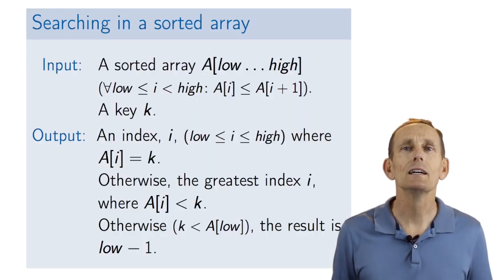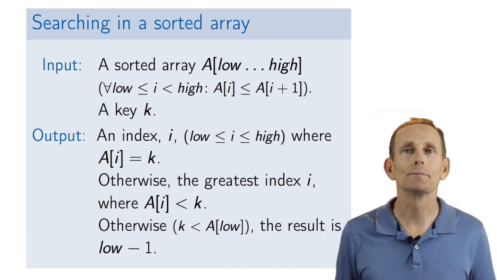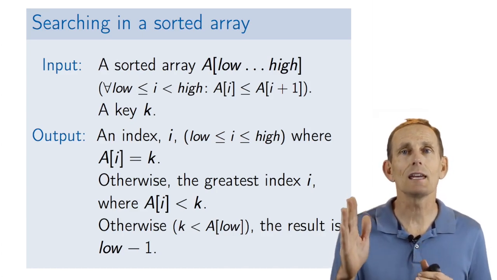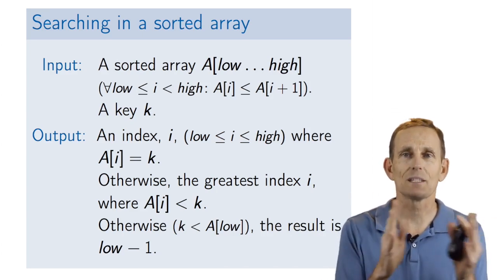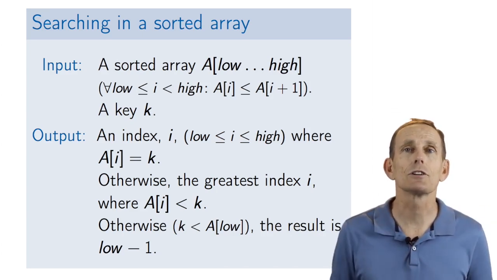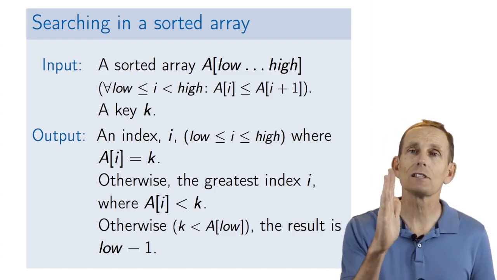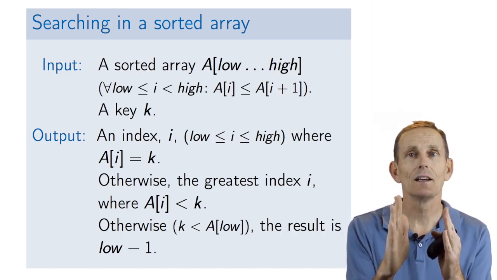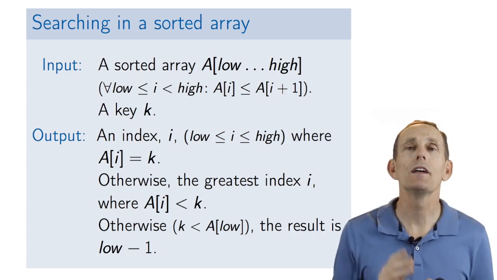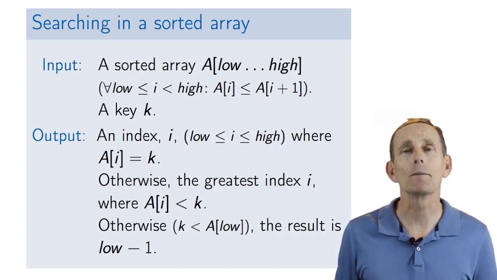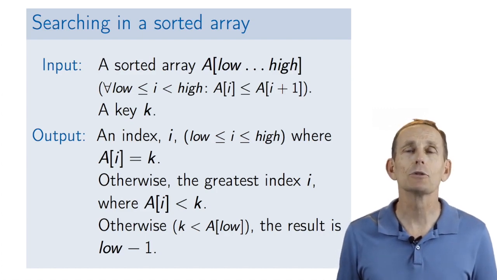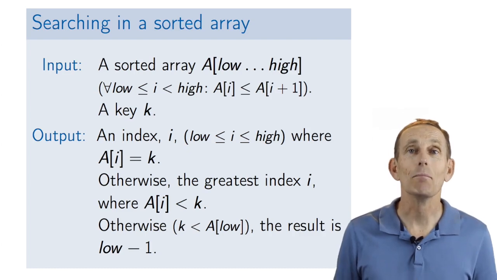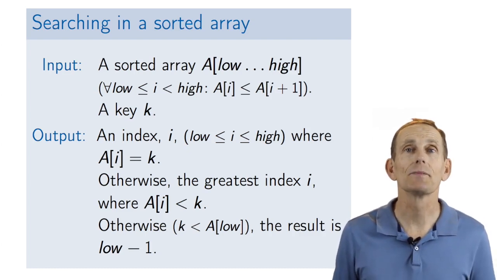So let's look at the problem statement for searching the sorted array. What we have coming in is an array, along with a low and upper bound that specify the bounds within the array in which to search. What's important about the array is that it's in sorted order. What we mean by that is if we look at any index i at an element, and then the next element, that this first element is no more than the next element. We don't say less than, because we want to allow for arrays that have repeated elements. So officially this is called a monotonic, non-decreasing array.